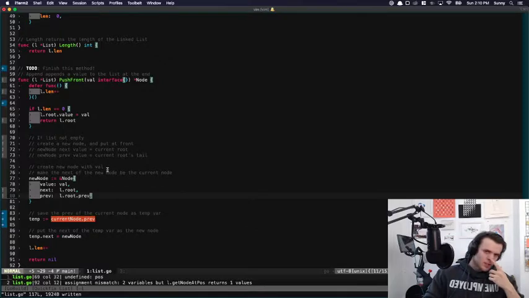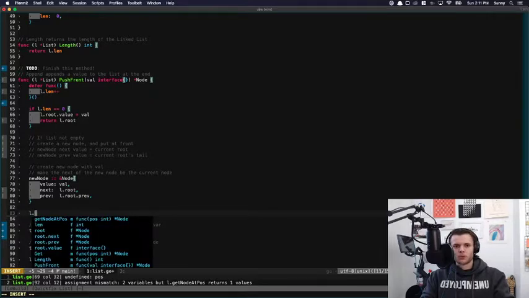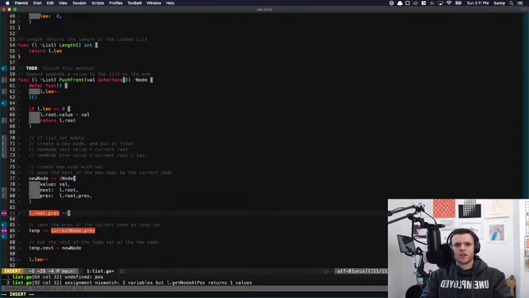Okay, so we have the new node. Now that the new node is pointing at the root, we need to make the current root's previous value equal the new node as well. That way they're pointing at each other, because this is a double linked list. Each node has a previous and next value.